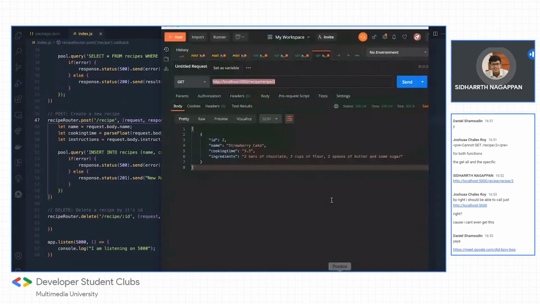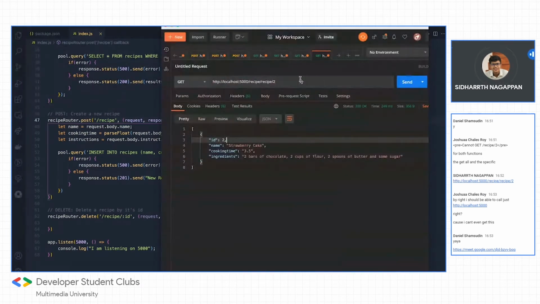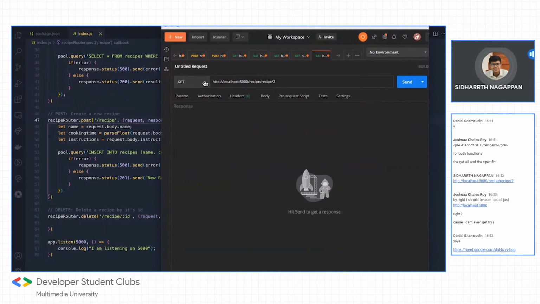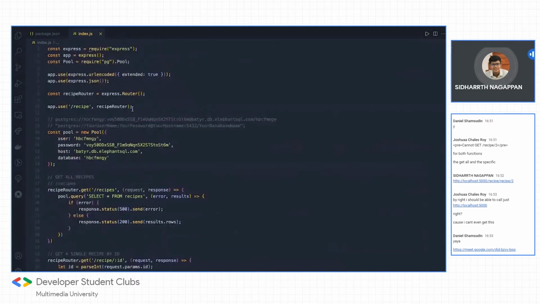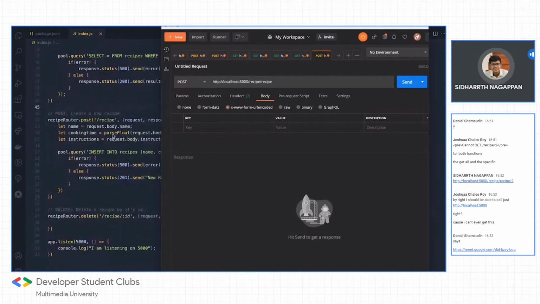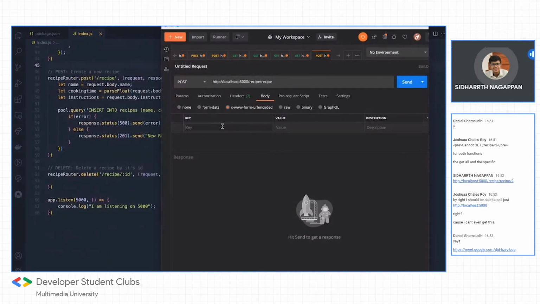Let's go to Postman. Make a new one for this. New tab, post /recipe. Let's do a body. We have used form URL encoded. Later, if this doesn't work, you know why? Because we faced this problem last time. Don't forget the express URL encoded extended true. Okay, then we just pass in the name. Make sure the formatting is okay. Name. Let's create a new recipe.